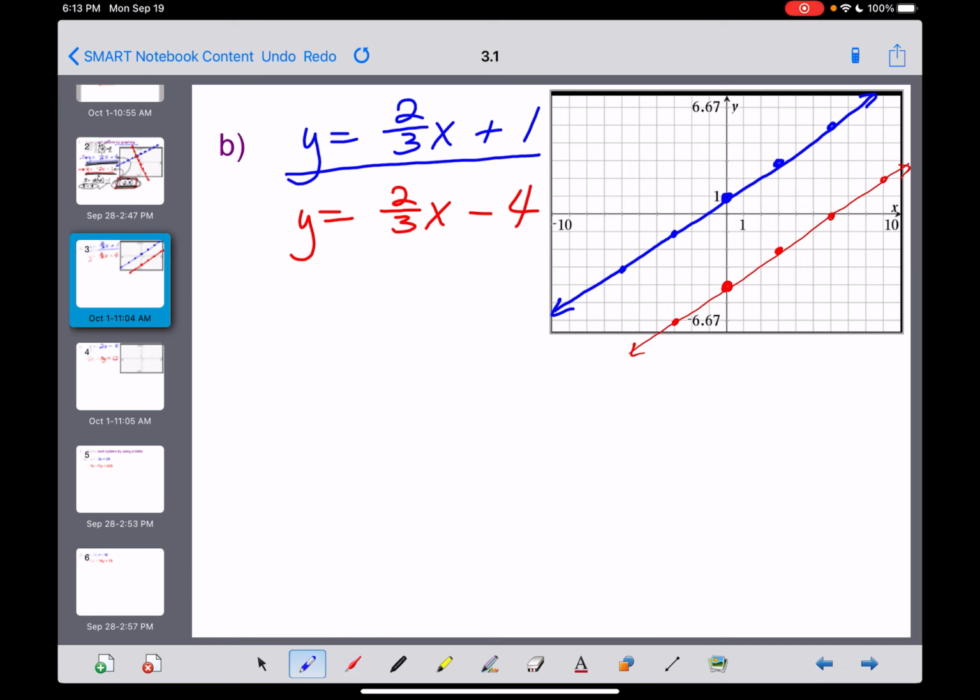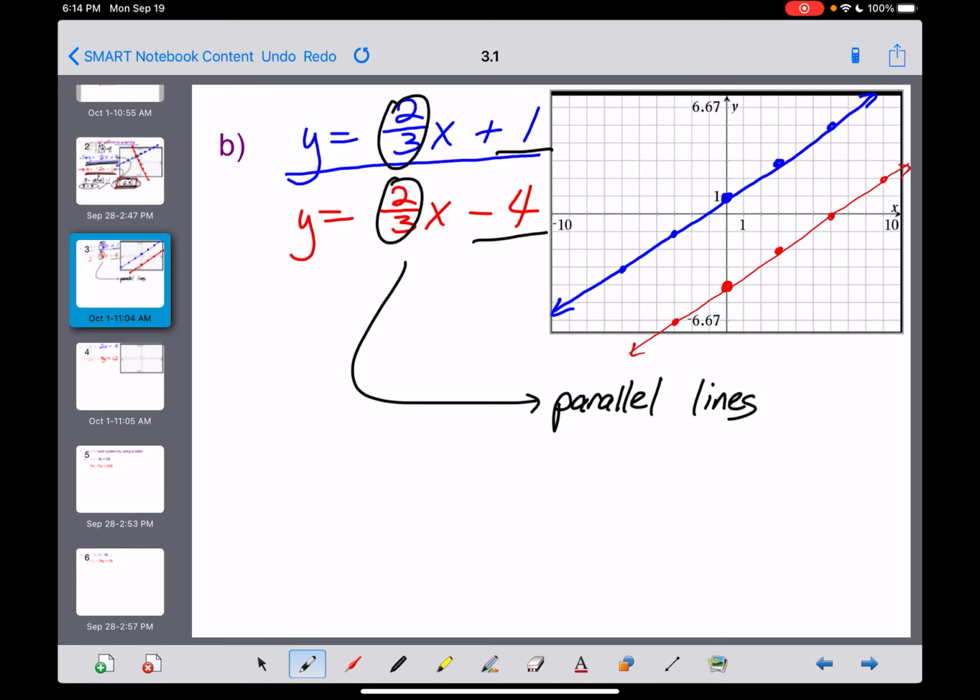It doesn't. And the reason that these two lines don't intersect, I'm sure you've noticed by now, is that these two lines are parallel. So we're going to go ahead and just make a note of that. Our two lines right here are parallel. And since we're looking for a point of intersection that satisfies both of the two equations, what we can realize here is, wait a minute, these two lines had the same slope and different y-intercepts. That is what makes them parallel. And where do two parallel lines cross? They never do. And so the answer to this problem, everybody, is no solution. Okay, and that is what we box up.